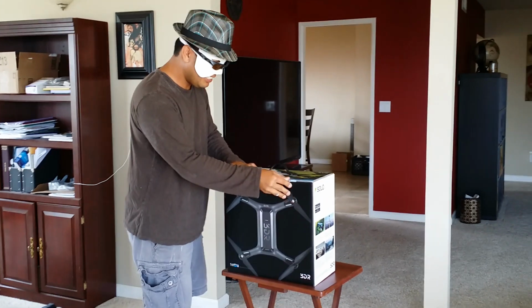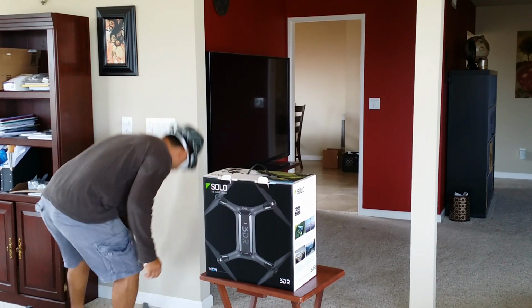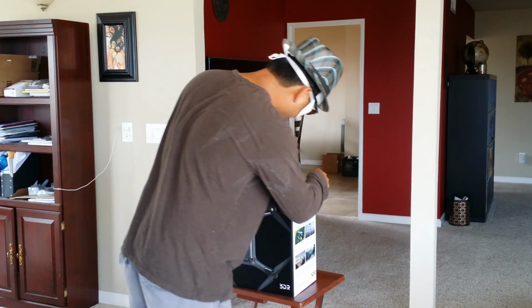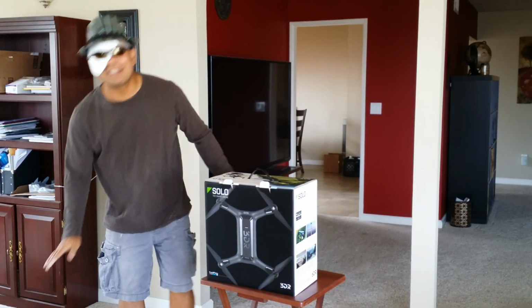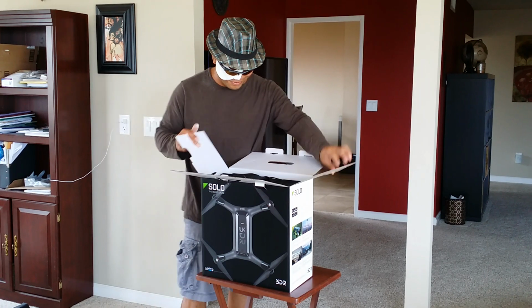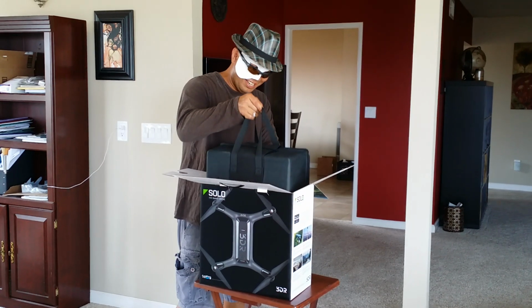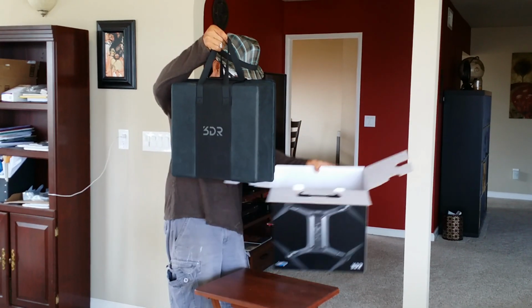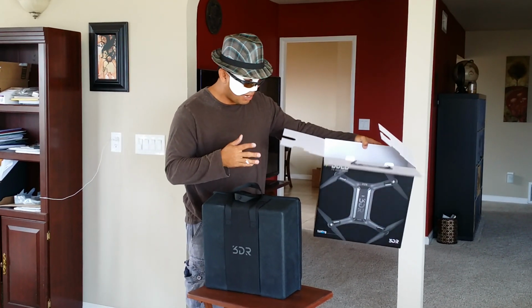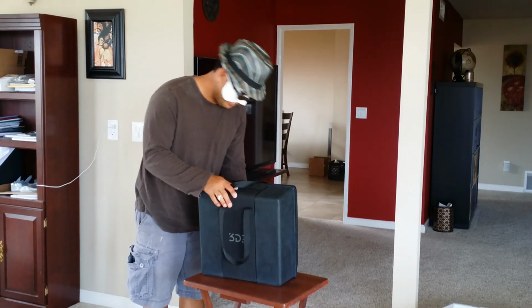Little tabs here are nice. Looks like there's some tape there to cut. Ooh, I'm excited. Whoa! And inside we got a little suitcase. Very nice. Wow. It's a lot of componentry to the box and the packaging, so this is nice. We'll put that right there. All right, geez, this is exciting.